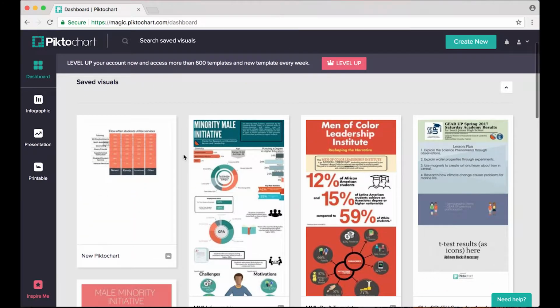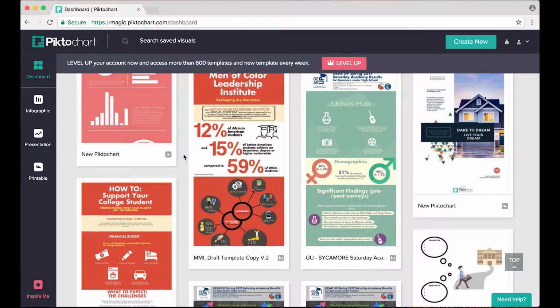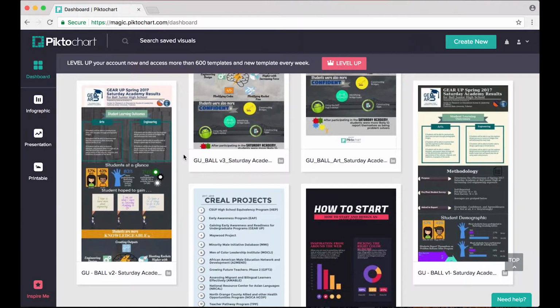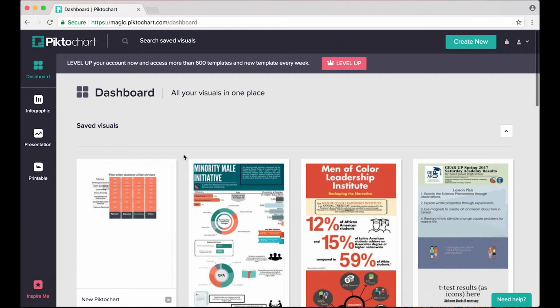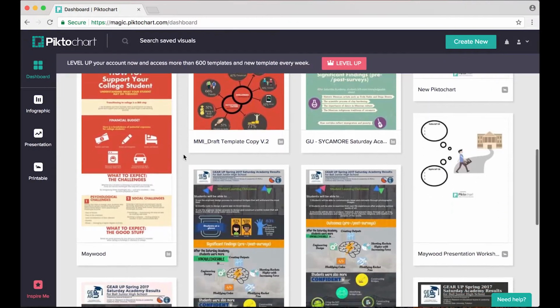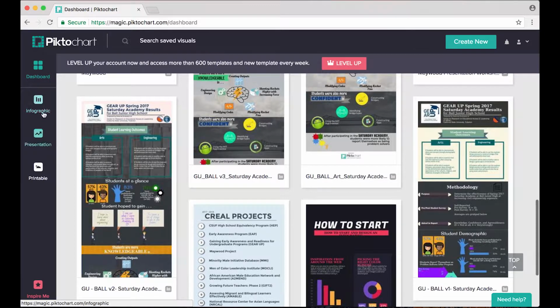Now the first thing that comes up is all the projects that Serial has ever done or ever started and perhaps didn't finish. I know that some of the stuff I have on here is just a flyer or a small project or even just a place to paste some of the cool designs that I thought we can use later. We're going to start with just the infographics. With Piktochart, it seems that you can also use it to create presentations. You can also use it to create handouts if you wanted to make a flyer or something like that.